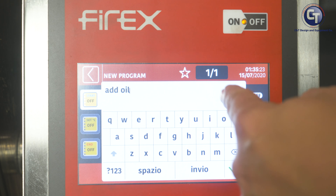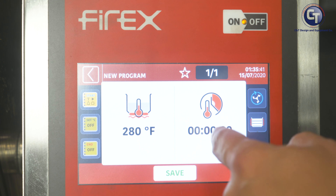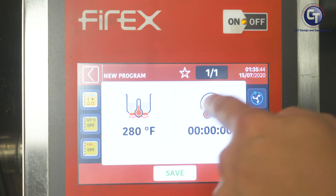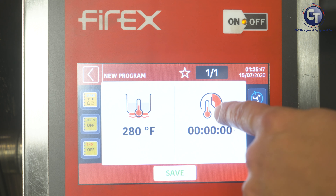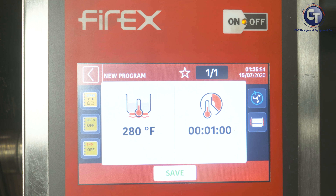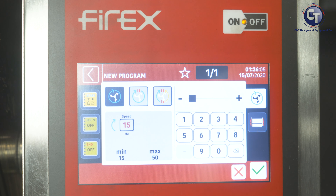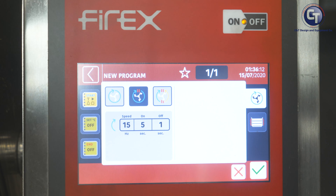So we're going to do a French onion soup. We're going to choose the bottom heat and get our first phase at 280 degrees. This is going to be our first message — what do we want to tell the person who's actually pressing start? Add oil. The important thing every time you enter a message is to turn all of these functions on so that they get an audible and visual prompt for each message when they press start. The end user is only going to see the prompt — they'll never see any of this back-end stuff. We click the check mark and now we have our first message built. For monitoring the oil, I always add one minute in the first phase when there's fat, so we know we've held that temperature for a minute before going into our next process.